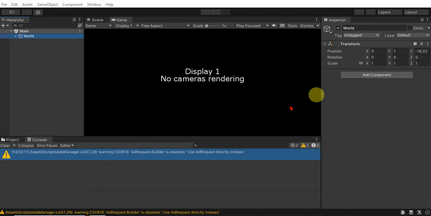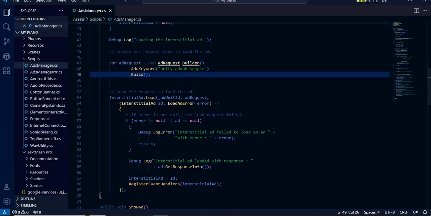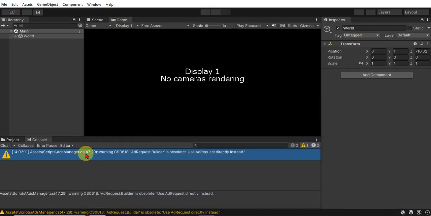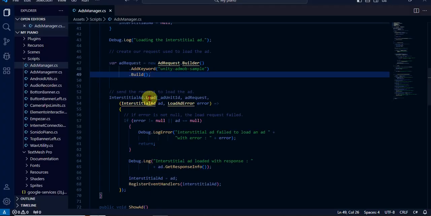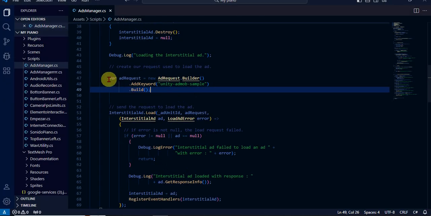So to solve this you just need to go to the line, for example 4729. You go to this line 4729.